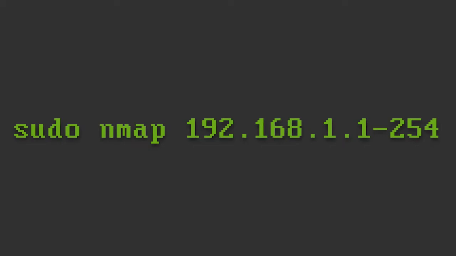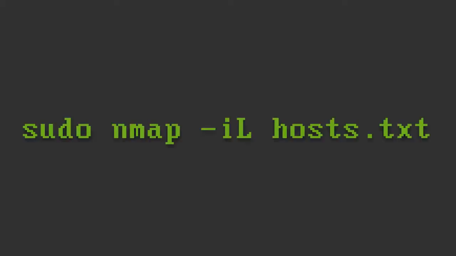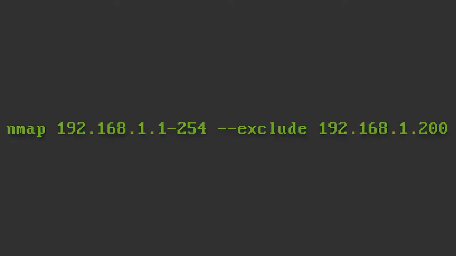You could even use a text file that contains a bunch of IPs. Just use the -iL textfile.txt option. You can exclude hosts too. So if you have a range of 254 hosts and don't want to scan 192.168.1.200, just tack on --exclude 192.168.1.200.